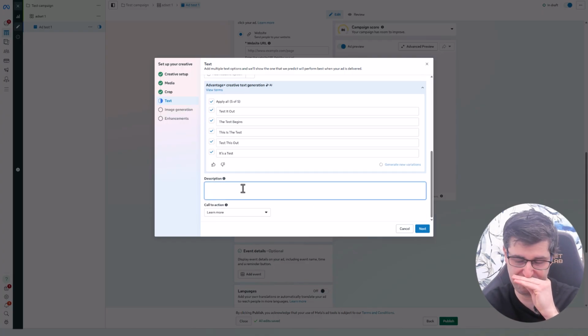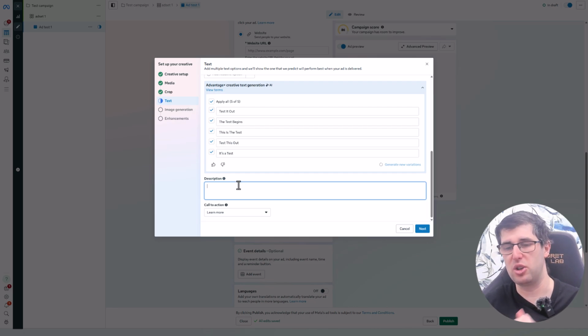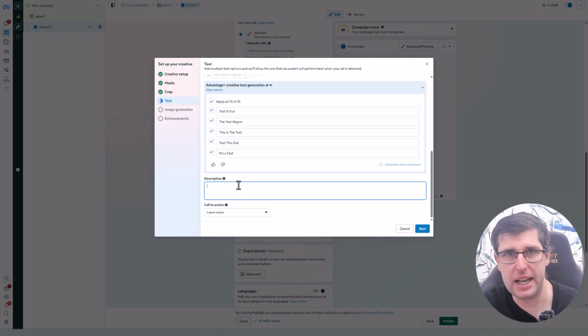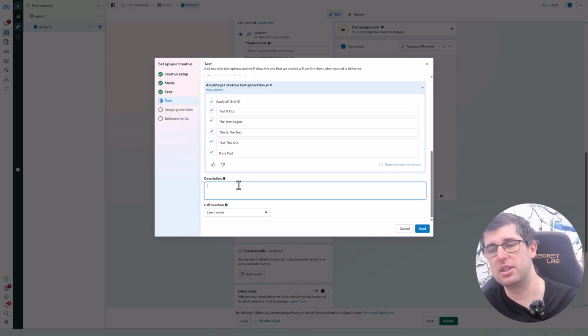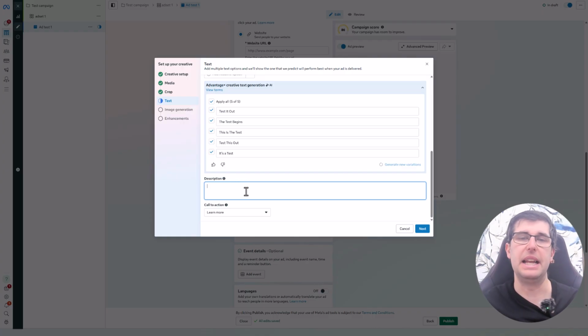Description is where you add a description of what you're selling, so like, what is the limited time offer, stock running low, check it out here. I recommend not saying things like 50% off. I recommend just talking about the benefits of the product. Is it health, well-being, whatever that looks like, and adding that there as well.